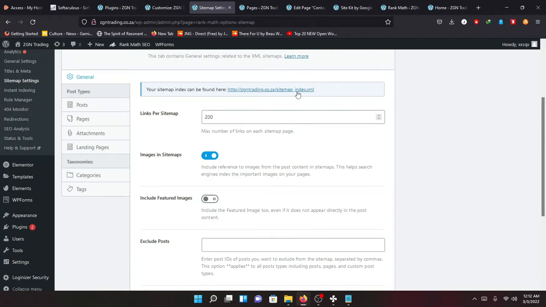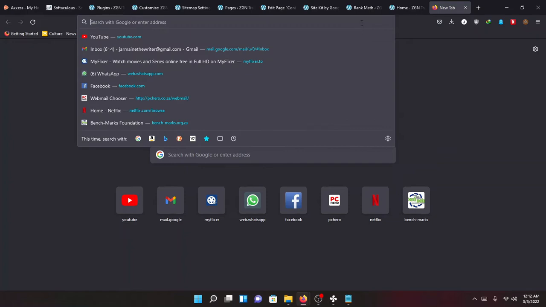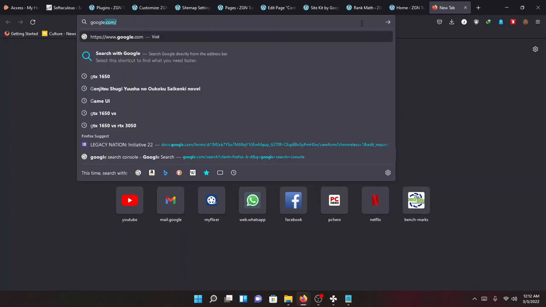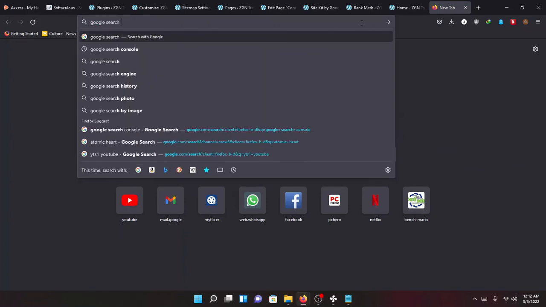You can start to use this to index your website to Google. Now, to index your website, you have to open Google Search Console.